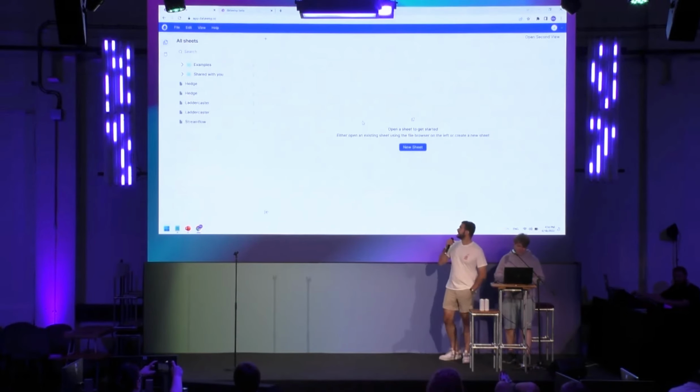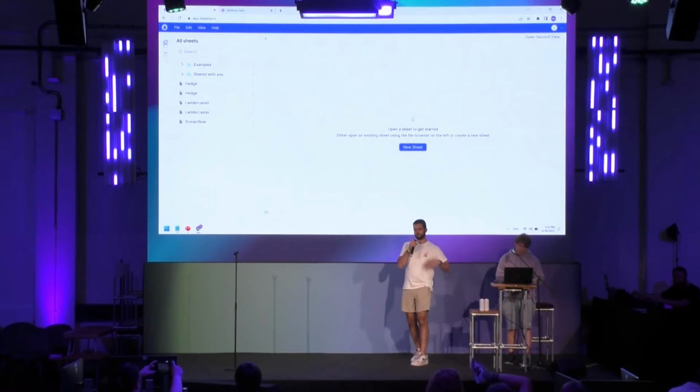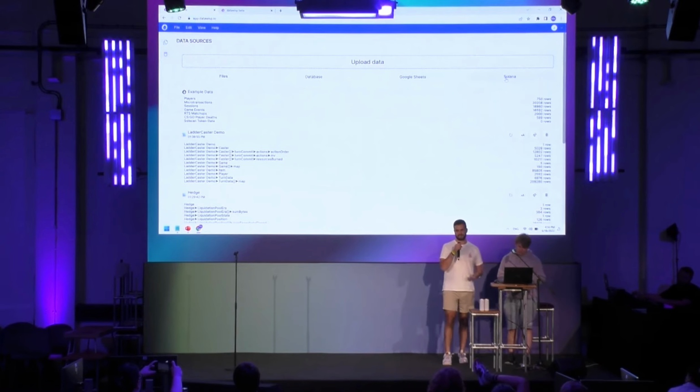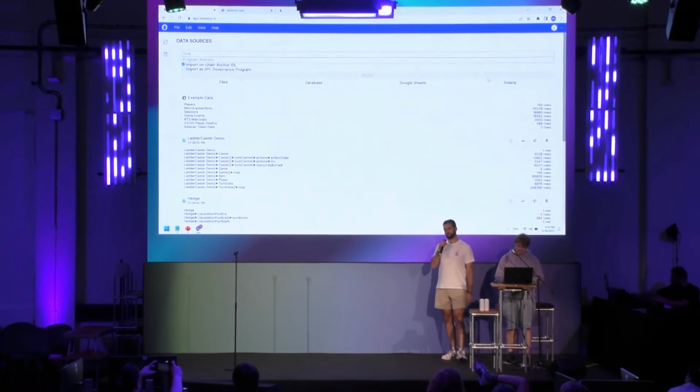Cool. So this is the platform. First thing you need to do when you get in is load up a data set. So Datawisp takes inputs from many different kinds of data, but we're going to focus on Solana for today, because obviously everybody here is working on Solana. But important to note that even if you are building on Solana, there's likely other data that also matters. Like if you're building a game, it might be on Unity and Unreal, and those engines generate data that go into a SQL database somewhere, and you can import that with Datawisp and match it to your transactions on the blockchain, etc. So Streamflow has been kind enough to let us use some of their data for this.